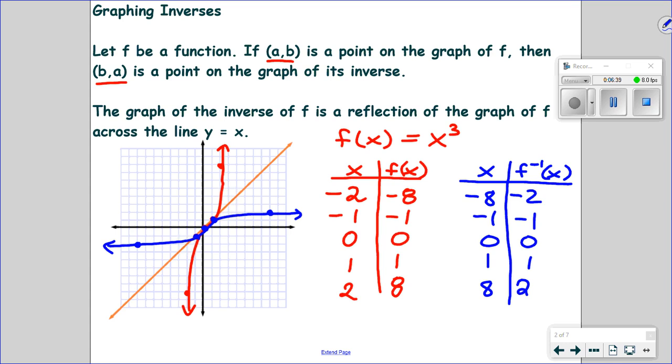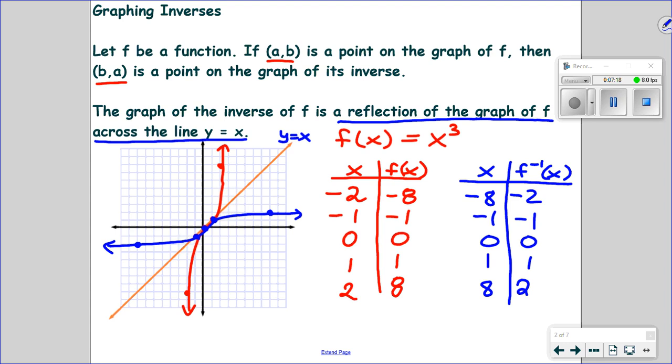Okay, now, what I wanted you to see is that the graph of the inverse function is also a reflection of the graph of f across the line y equals x. This is y equals x, this diagonal line going through the origin. And so hopefully you can see the flip over that line. That is another relationship about the graphs of inverse functions. Graphically, if you graph the original function and its inverse, then you'll see a reflection over the line y equals x.